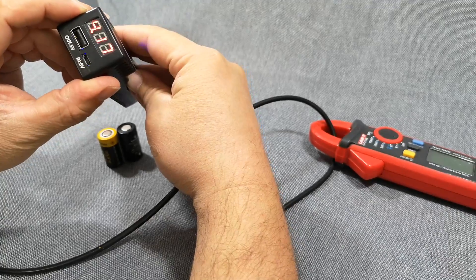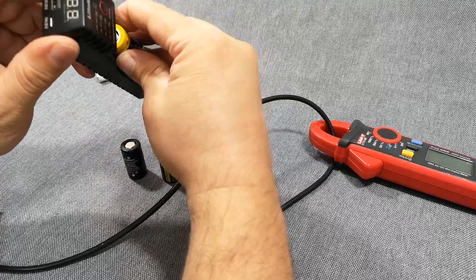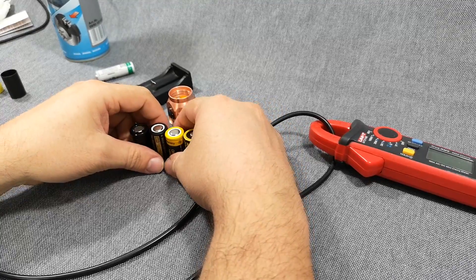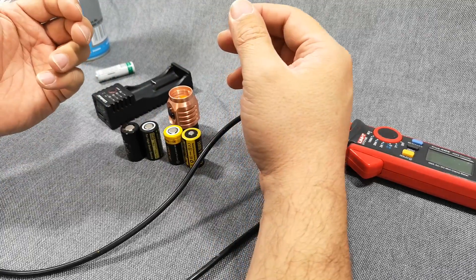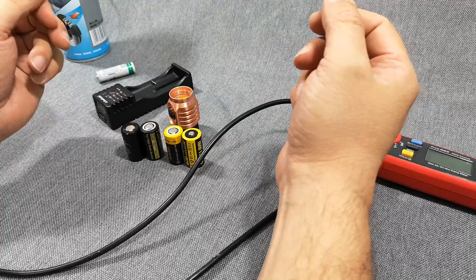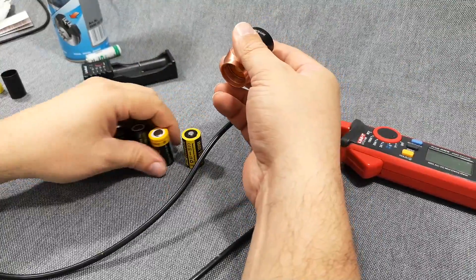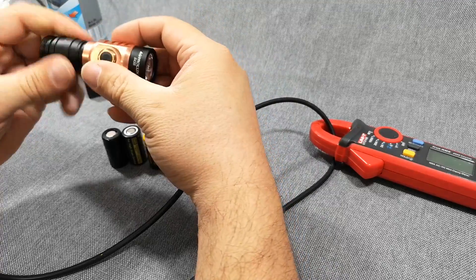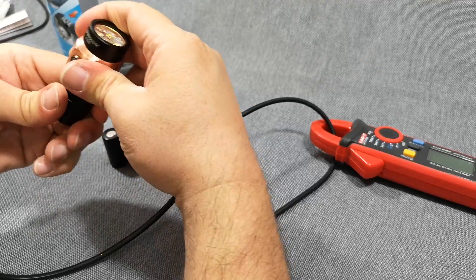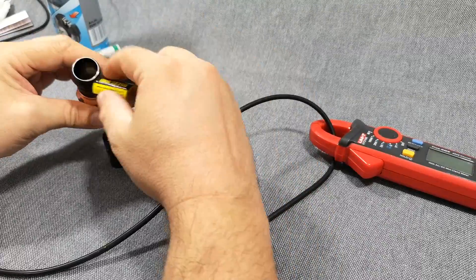When you measure currents, always make sure your cells are fully charged. I always say if it's above 4.1 volts it's okay. If they are below 4 volts — say 3.9V — I would not expect such a half-depleted cell to give full power on any flashlight. I use the short tube for a safer measurement and cleaned it beforehand.